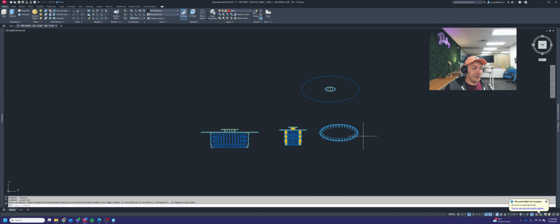If you are working in 3D, you can use conceptual, realistic, shaded with edges all day long. The second you start working in 2D, if you have it on conceptual or any of those other 3D views, what'll happen is your dimensions will start to look weird, and they might start disappearing and reappearing, and you're also going to have a little bit of a harder time zooming in and out and panning across your drawing, because those views are specifically designed for 3D viewing purposes only, really. And if you're trying to view 2D objects with one of those views, it gets really clunky really fast.